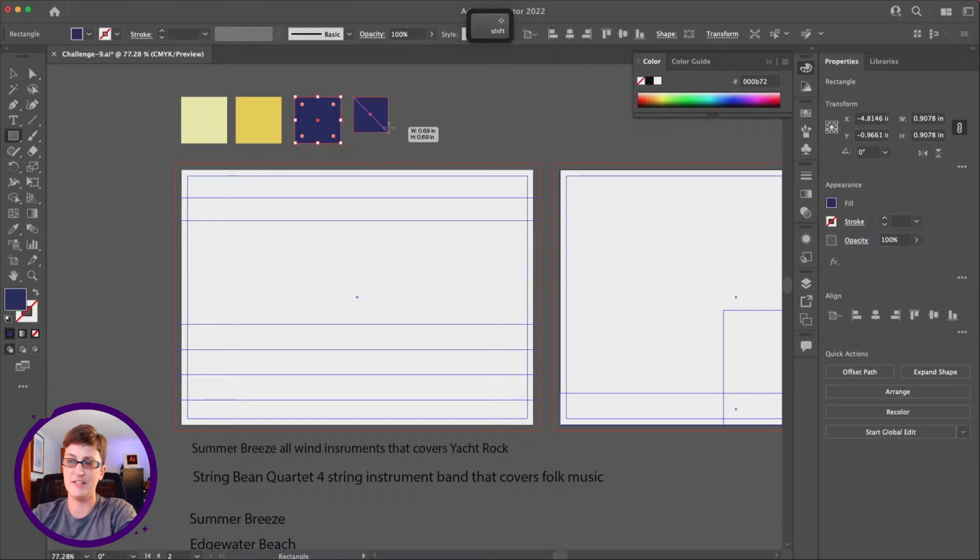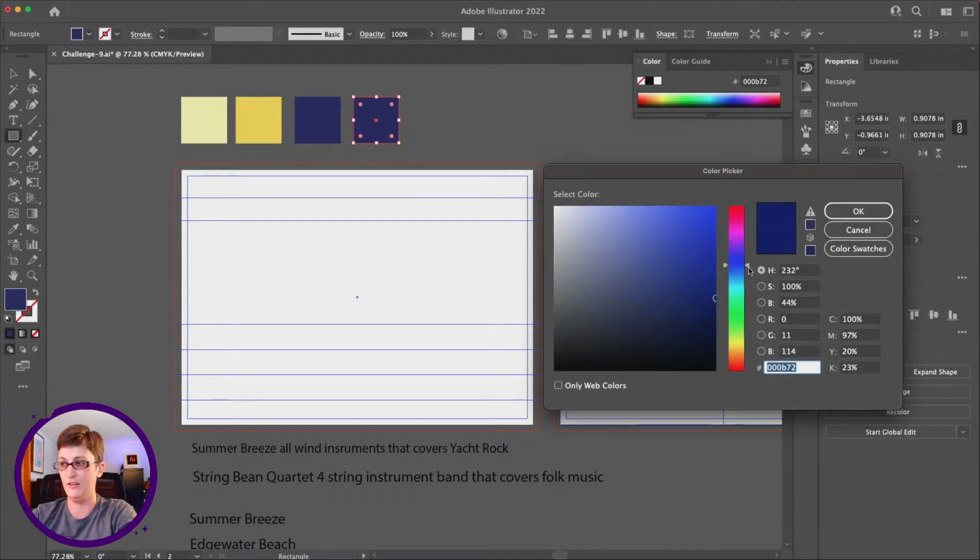And then I'll pick an accent color, dragging and holding down shift, double clicking to edit that color. Let's go with a teal. Something that feels like, at least the lake here, anyways, Lake Erie. Anyways, I do want to point something out to you over here.